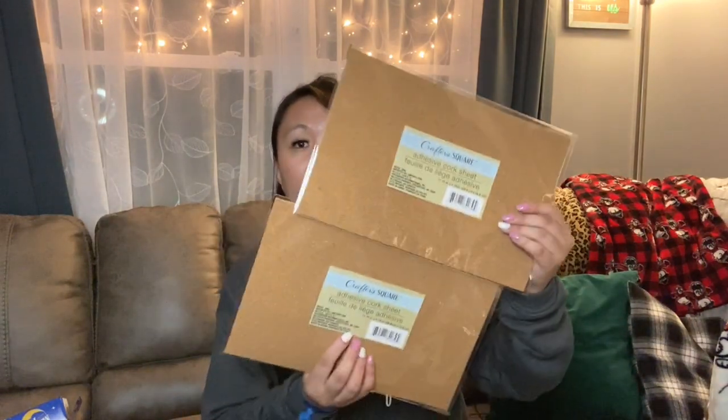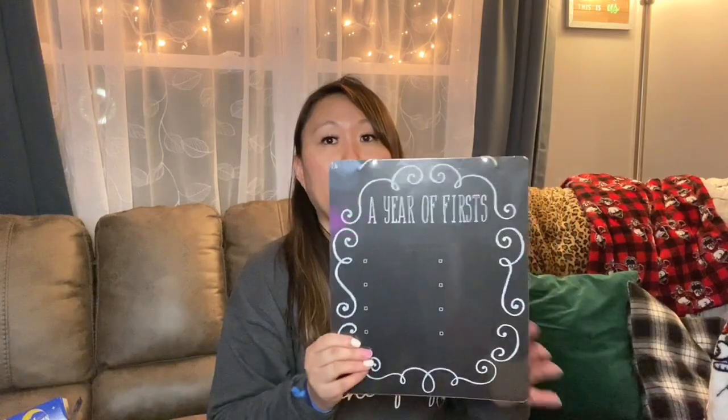I also picked up this sign. It's been around for a very long time — it has 'A Year of Firsts' with all these little things on it and a piece of chalk you can write with. I'm not going to use it for that though. I bought two sheets of corkboard adhesive, and I want to cover this up, trim it up, and make it look nice. I wanted to have this so that my daughter could hang up pictures or whatever in her room. I might even put a nice border around it. I thought it would be good for school since she's doing virtual learning right now, so she can stick up papers or whatever she needs at her desk.